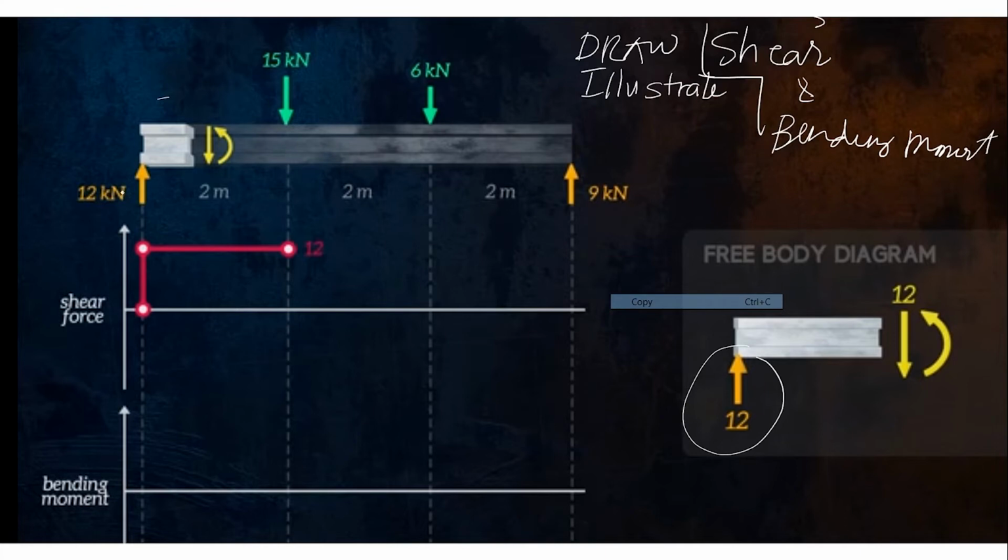So ibig sabihin, ang puwersa na ito ay 12 kilonewton. Ayan, no? So going upward, ito 12 yan, by scale. So 12. Kailan lang siya hihinto doon kasi may panibagong scalar value, may panibagong value na naging 15. So ganto, going up, and then we will have horizontal. Naintindihan ba? So yan ang pag-drawing ng shear. Ito yung 12 shear, kasi binabalance niya nga yung external forces.